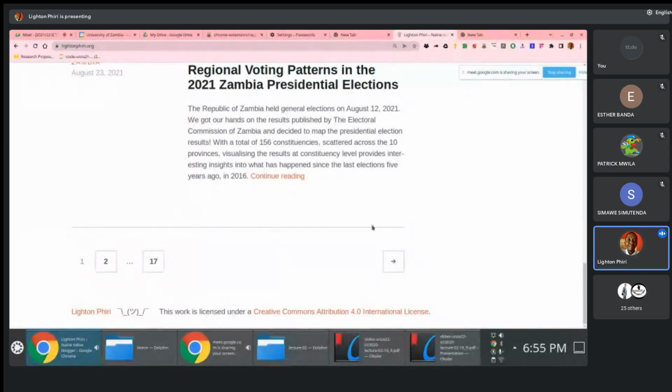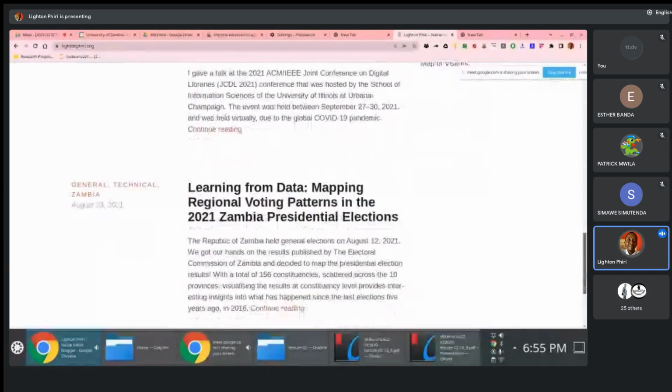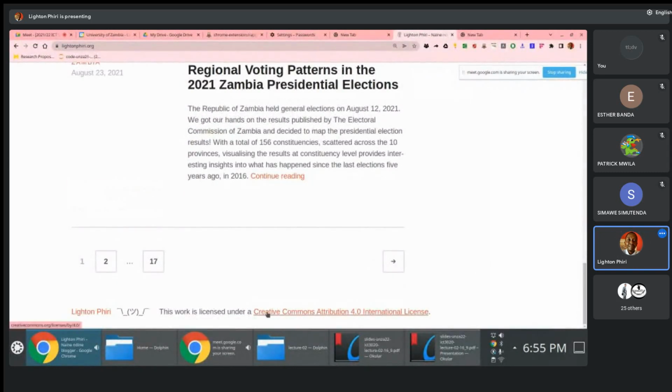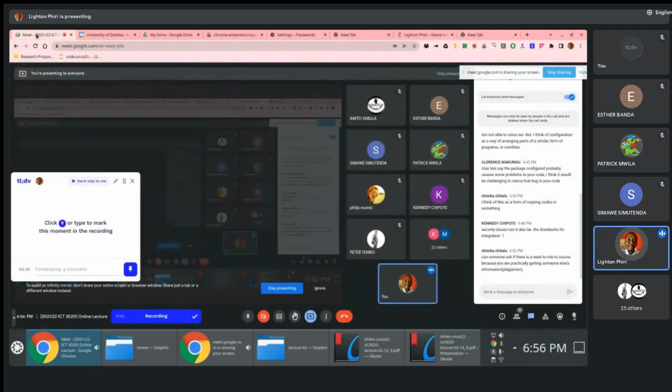In my case, I don't even acknowledge that I'm using WordPress here because I don't think the license requires that I do that. But if I wanted, I could have easily put a tag here to say powered by WordPress, or if you're using Drupal, powered by Drupal or something. But the license is going to dictate whether or not you're plagiarizing. If you remember the discussion of licensing in ICT 1110, the license is going to dictate whether you should attribute, right? When you use this piece of software, some of the license restrictions will be that you must explicitly state that this application makes use of this software component, of this library.